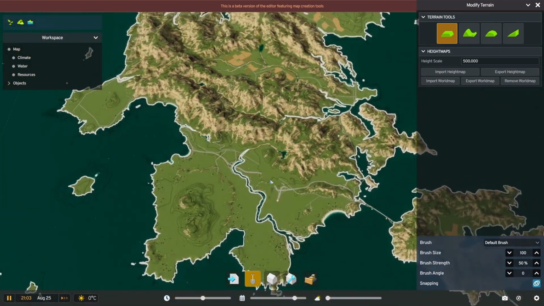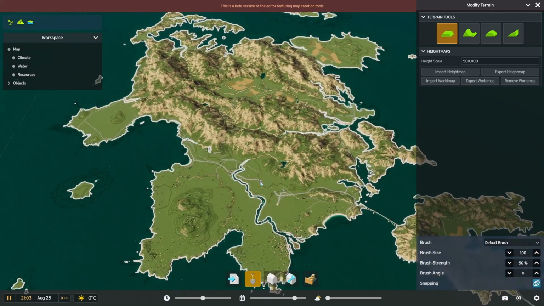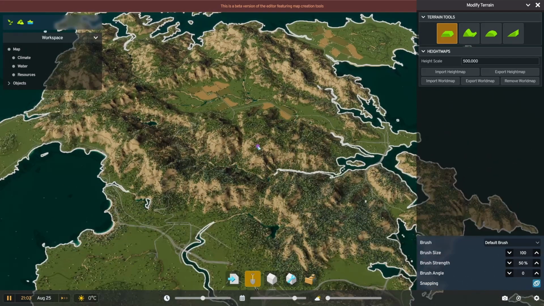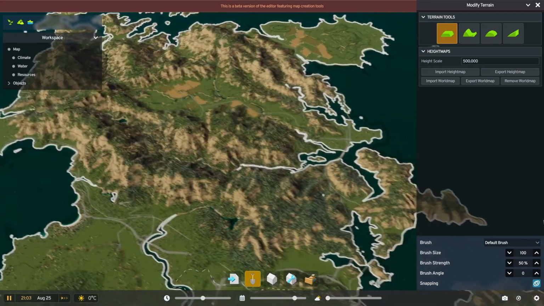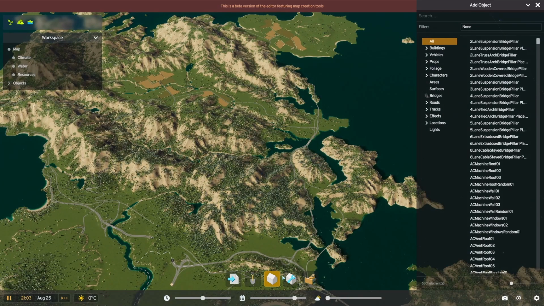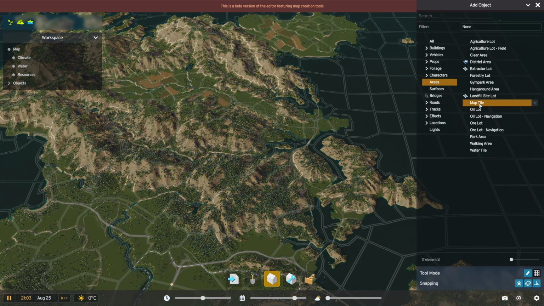The other thing that they would be useful for, and they were possibly useful for this map creator, is map tiles. So map tiles, you'll find them, if you didn't know, under add object, areas, map tile.